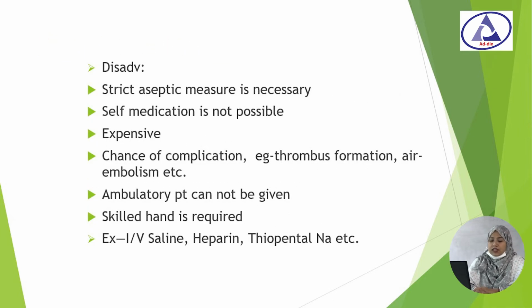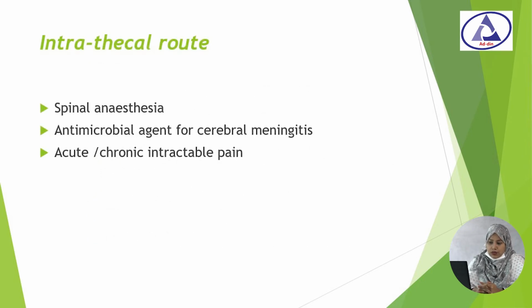Now, what are the disadvantages? Strict aseptic precaution is needed, self-medication is not possible, it is expensive because special apparatus is needed, and complications like thrombus formation, embolism, air embolism, etc. may occur. An ambulatory patient cannot take it and a skilled hand is needed. We know that a nurse or paramedic can give drugs by the intravenous route. What are the examples? IV saline, heparin, thiopental sodium, etc. are given through this route.